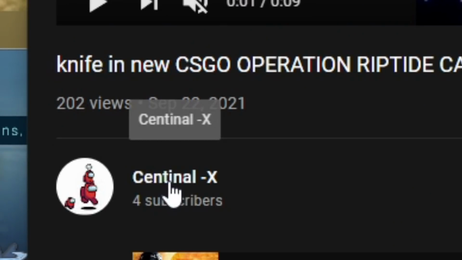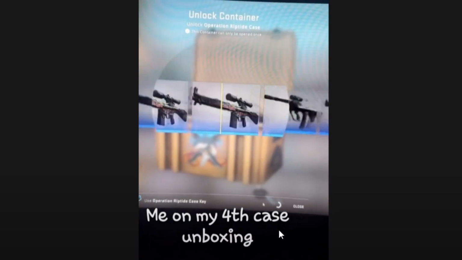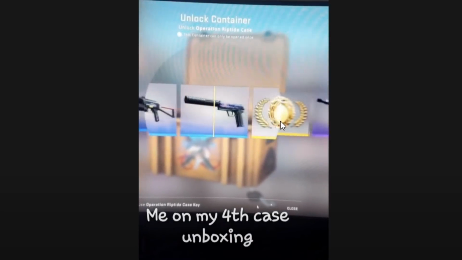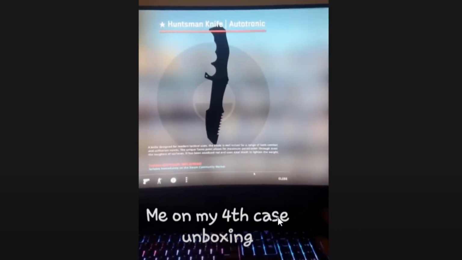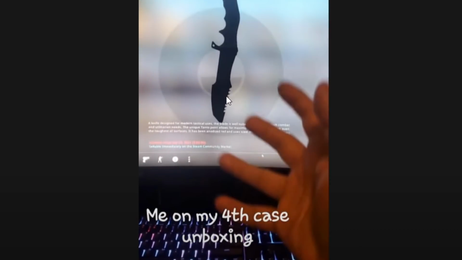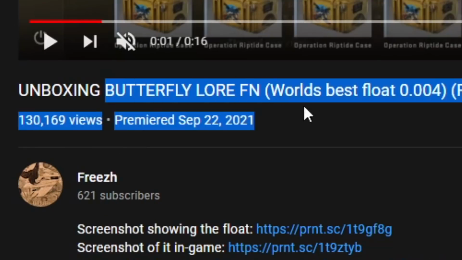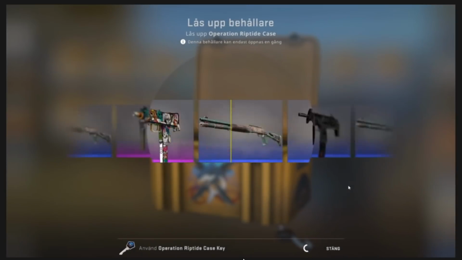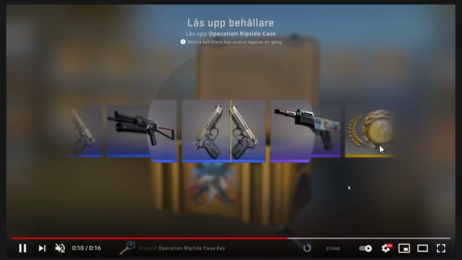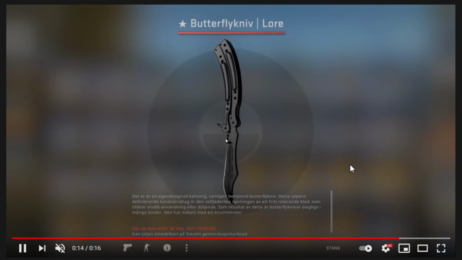Now, this guy Sentinel X, his video only has 200 views, so I'll leave the link to that in the description. He's opening the new case, and you can see he unboxes a knife, and this is what it looks like when unboxing a glitched skin. You can see it's completely missing texture and looks really weird. Now, I think this guy is Swedish, the guy who unboxed the Butterfly Lore 0.004, which is a really crazy knife to unbox this early, but you will see when he unboxes it, it is also glitched, completely black, and looks really weird.